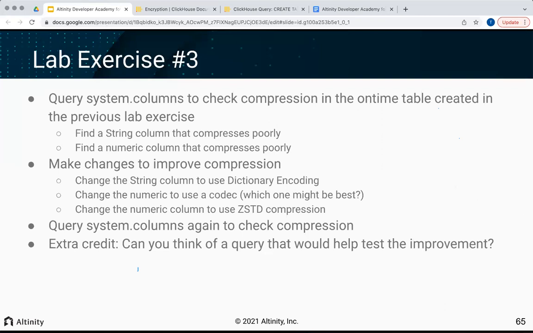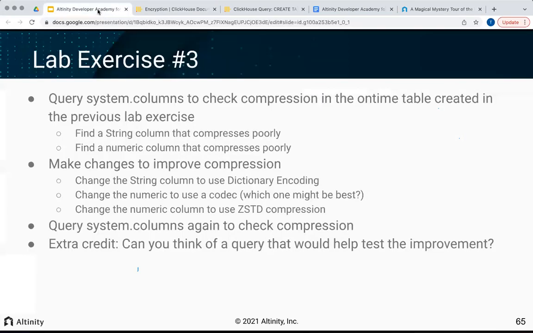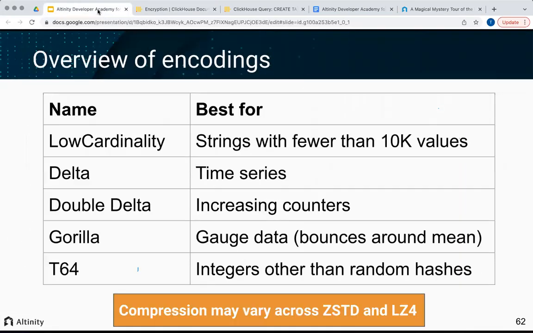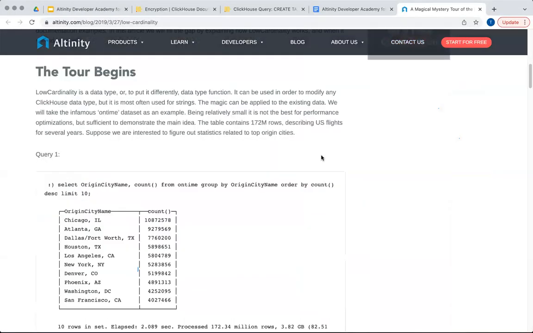Another question: low cardinality is for values less than 10,000, and the docs say 100,000. Yes, the question is that we provide different numbers every time we mention that. This slide says 10K, the docs say 100K, and somewhere else it says even 10 million.